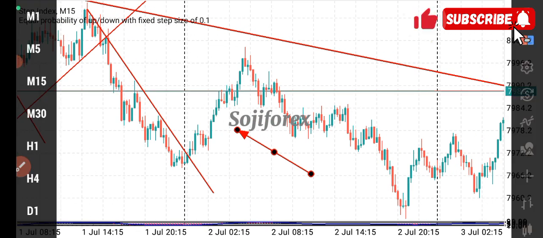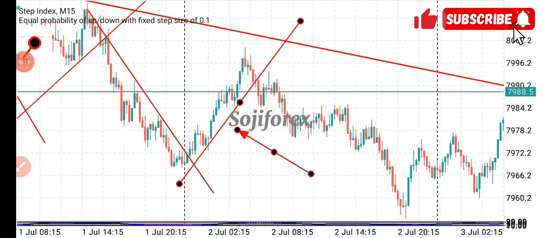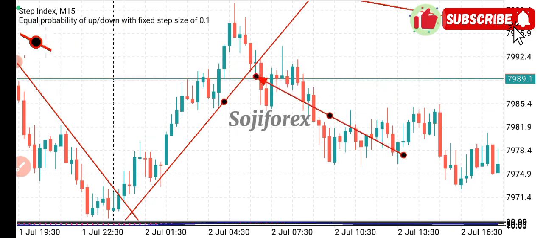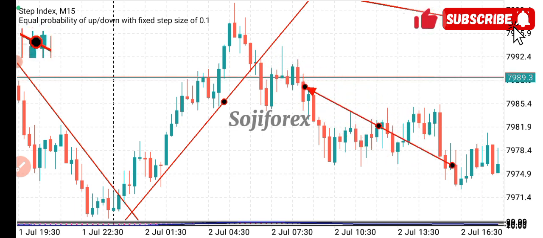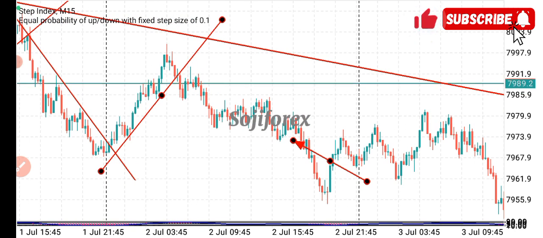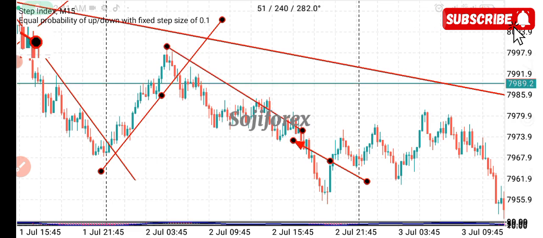And now another entry is happening. All I need to do, I will mark this and price breaks through it, gives me a retest, candle closes again. This is a candlestick continuation pattern, a retest and a continuation. I will go in and continue to the downside, and immediately price begins to come down, I will pick my trend line and mark this.